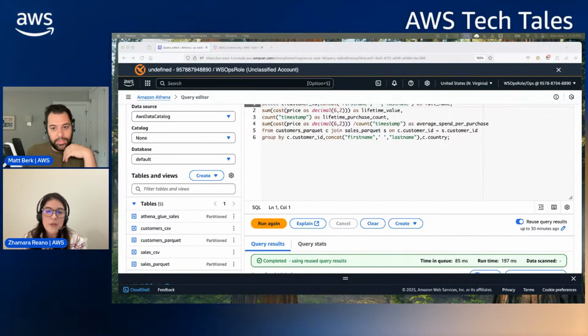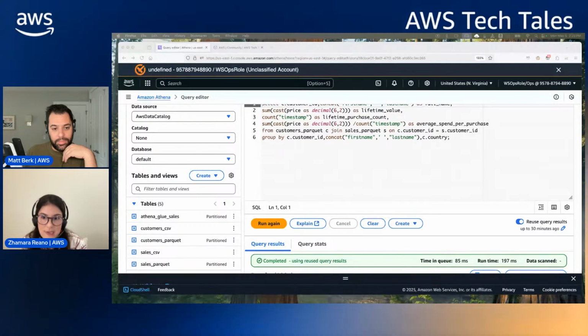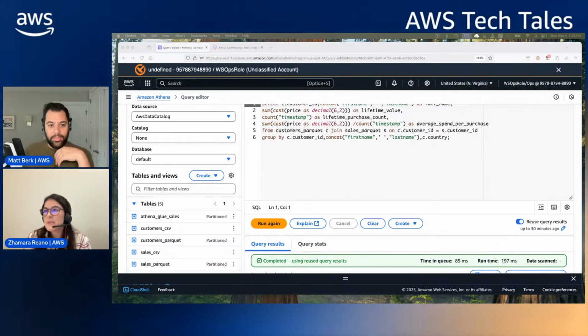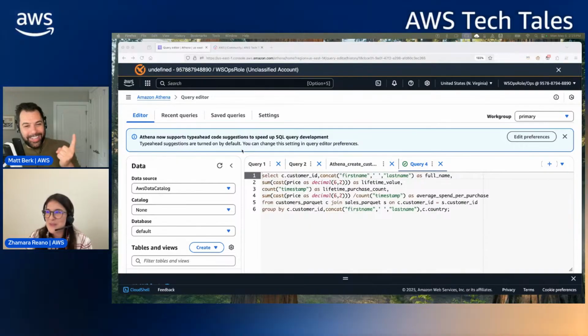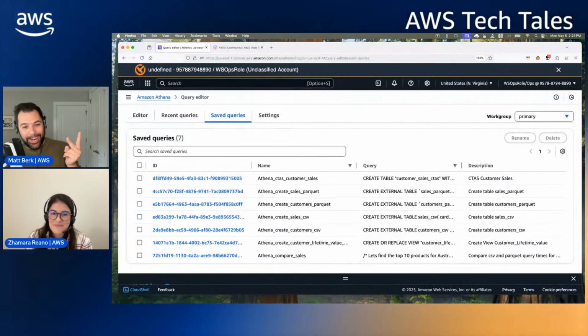So what we're going to do here is create table as select, or CTAS, query to create a new table from an existing CSV format table. This CTAS query will create a new Parquet format table with compression and partitioning, and then populate it with the data. So this is our optimization tip number 2. Yes, query reuse, and then number 2: let's convert that CSV to Parquet.